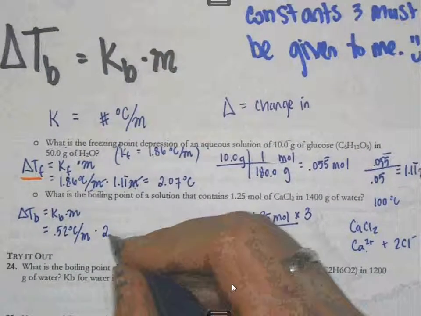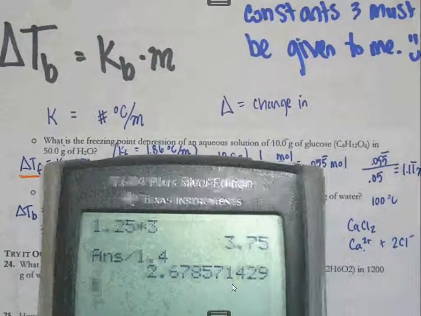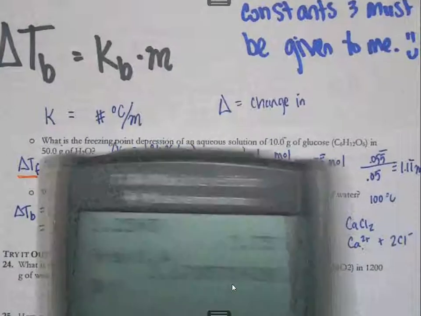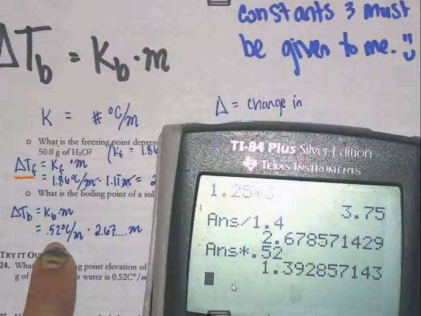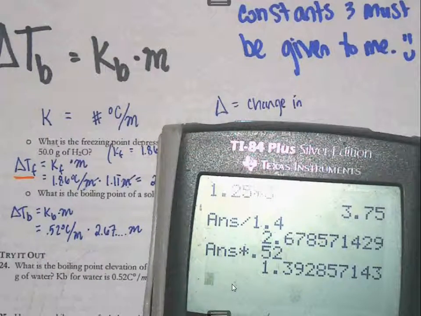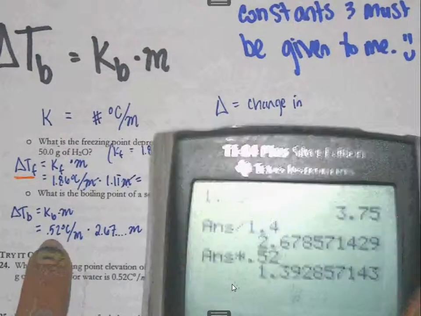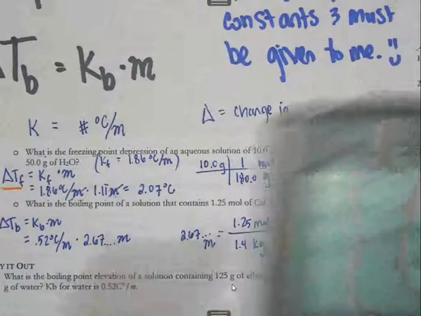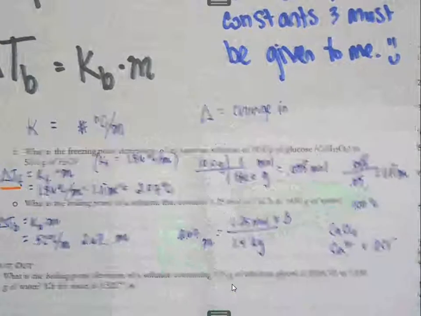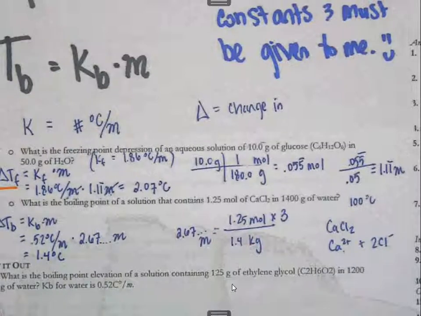I'm going to put that whole number over here. And you can look at my calculator and see, I just don't erase that number. I leave it in my calculator. And the very next thing that I'm going to do on paper is multiply it by 0.52. So I will get 1.39 and then some. Well, this is a constant. It has an infinite number of sig figs. I'm going to have to go back to this. This has 3 sig figs and this has 2. So I'm going to have to round the 1.39 to 2 sig figs, which means the change is going to be a change of 1.4 degrees Celsius.